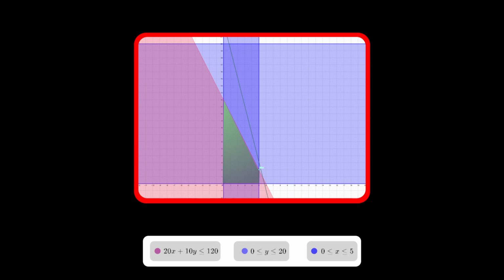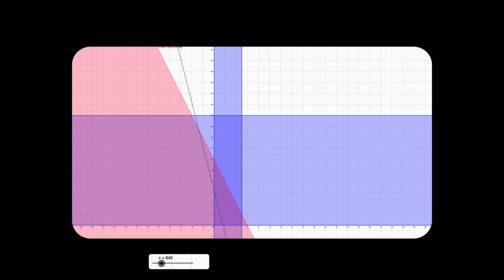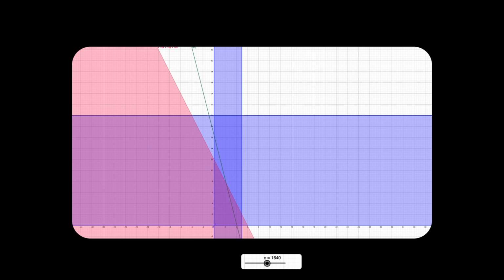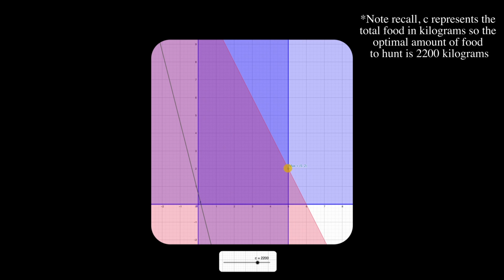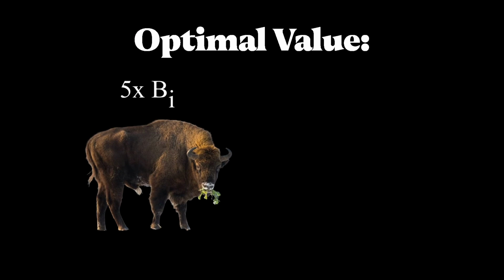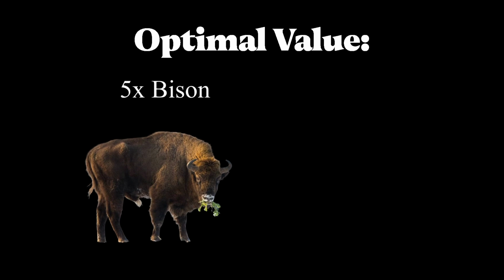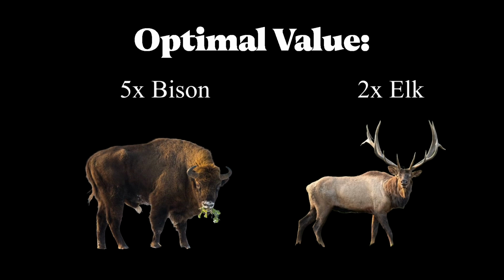We can determine this by drawing the line for the objective function. By varying the value of this function, we see that it increases outward from the origin, and when it passes through the vertex 5, 2, it has the greatest value. In this situation, it ends up being best for you to hunt all 5 bison and make up the difference into the time by hunting 2 elk.